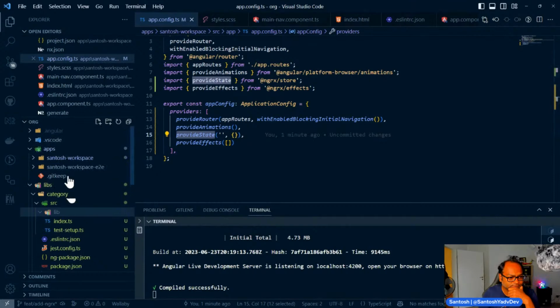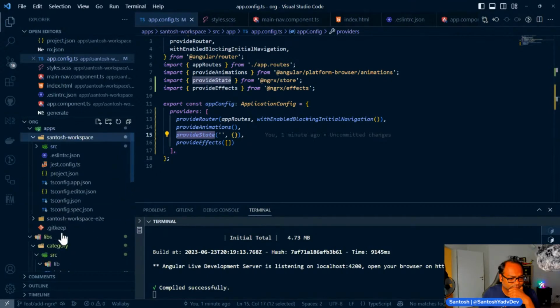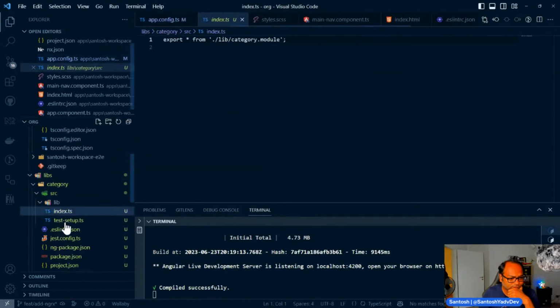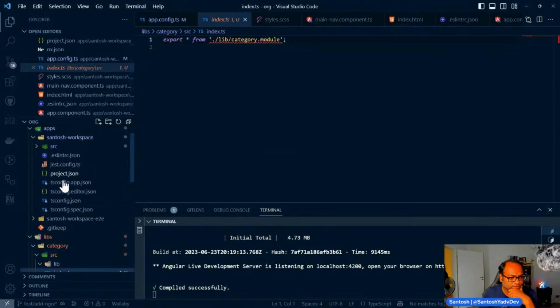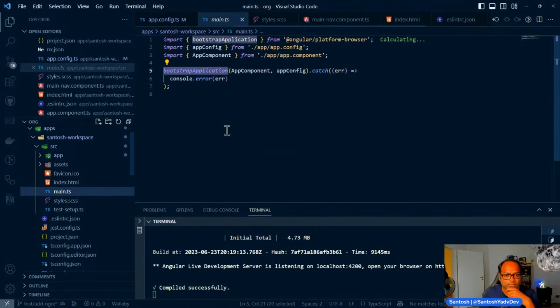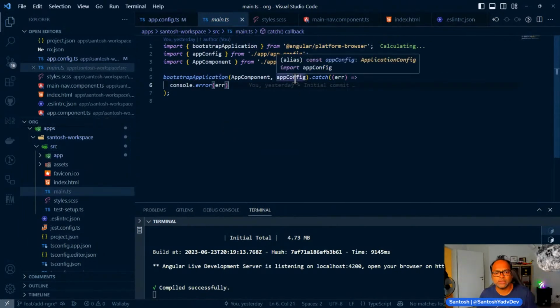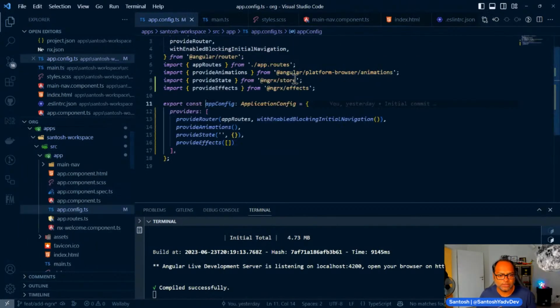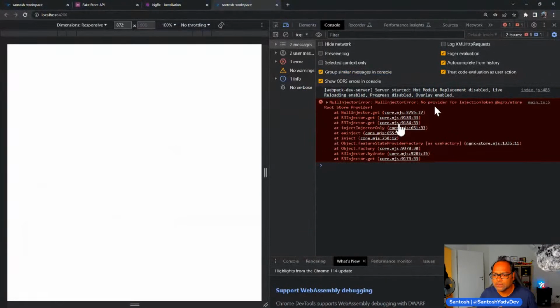Let's see. Index, not here. src, main.ts, and yeah, it is complaining here. Provide store, provide effects, no provider for injection token NgRx root store provider.